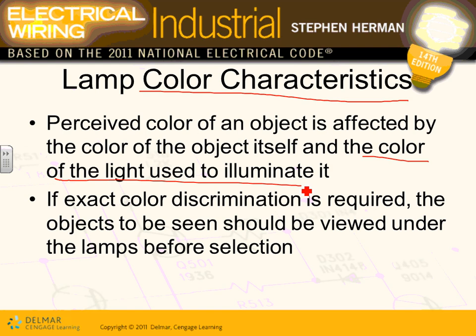The color should be viewed under the lamp before selection. If you want to see the exact colors, you have to be very careful. If color is a big deal, in a parking lot, typically it's not a whole lot of a big deal. You need to be able to distinguish between the colors for your cars.